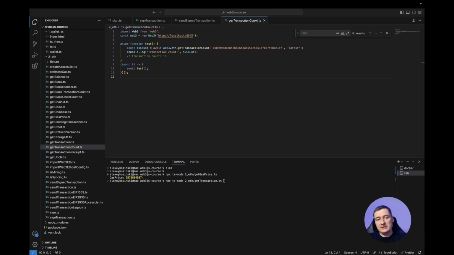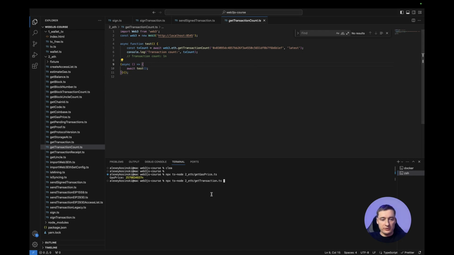Why we need this? Because if we send a lot of transactions with the same nonce, it will fail. Because it doesn't allow to have the same nonce on the different transaction. So if you want to send multiple transactions in parallel, you need to increment this nonce locally on your machine and send transaction with new nonce, which should be how you think about this. It depends of your logic.